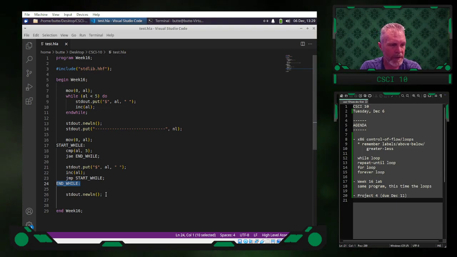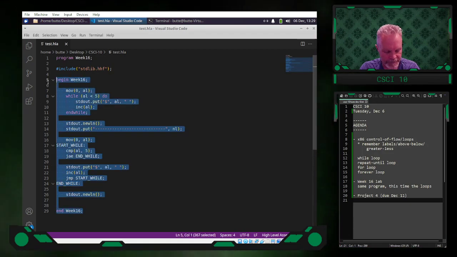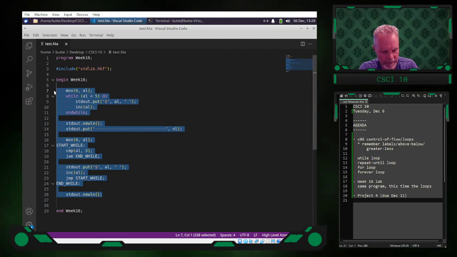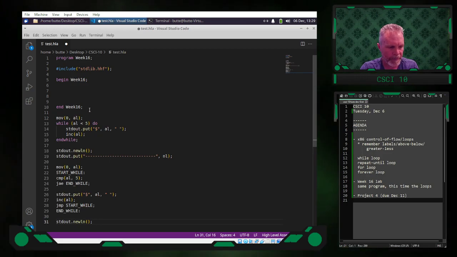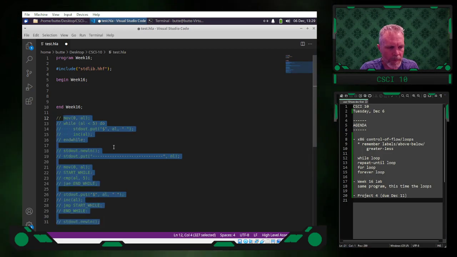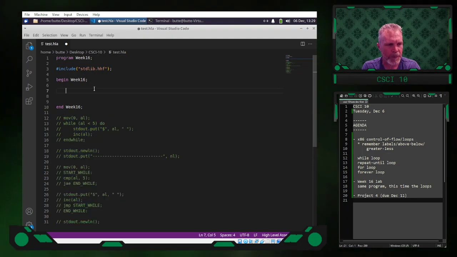So, well, look, I'm actually going to do it this way. Cut that out, put that down here, and then comment it out. All right, so there's a while loop. We can do a repeat until loop.